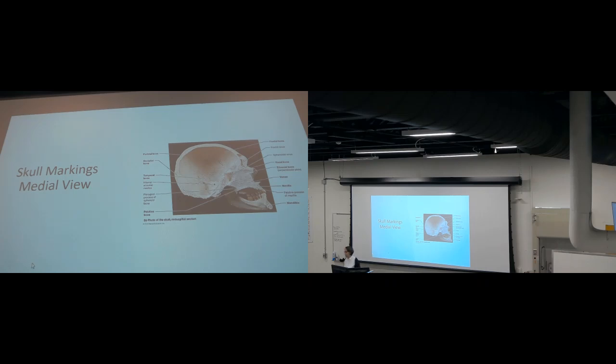Okay, so we ended up last time in this medial view of the skull, looking at the different characteristics that you can see, such as the fossas. This is the anterior, this will be the middle cranial fossa, and this will be the posterior cranial fossa. And in this bone that we have here, which is the frontal bone, we have a sinus.